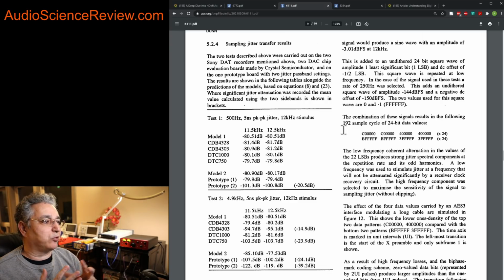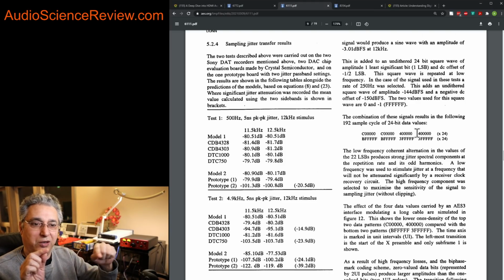But he came up with a simple way to generate a very pure sine wave without it being a sine wave. And what it is actually is a square wave. So, it cycles between two hexadecimal numbers if you're computer science. If you're not, don't worry about it. So basically we have a square wave.